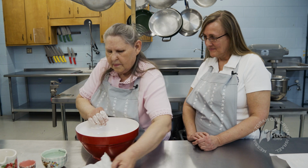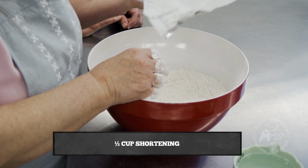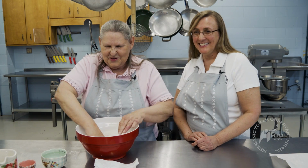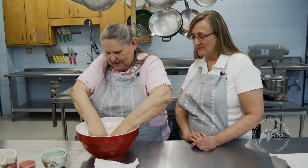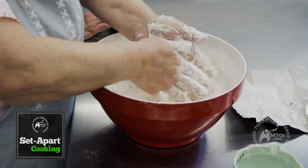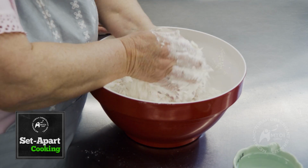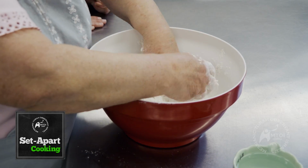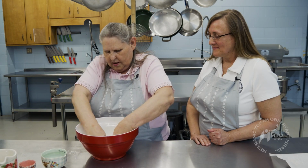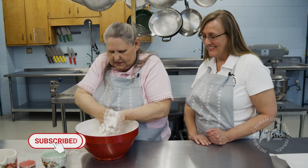And now we're going to put in some shortening. I have a half a cup of shortening. You can use a cutter if you like, but I'm just old school, used to doing it with my hands. So we're going to cut this in like this. A good way is to just rub it right into your flour so you don't have any clumps or lumps of shortening anywhere. Yeah, it's kind of like making a pie dough in a sense.